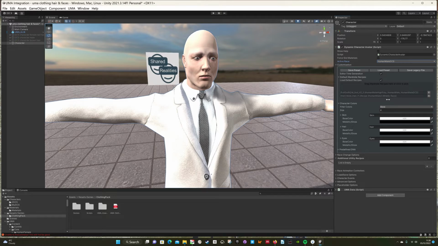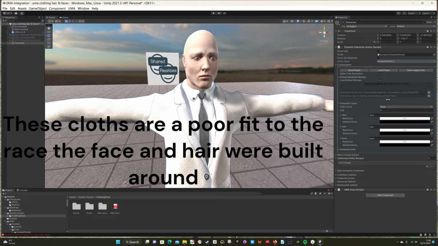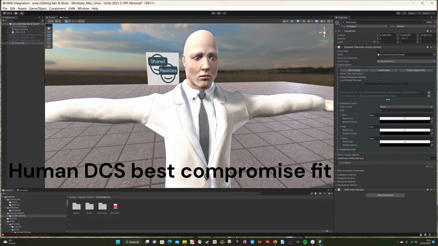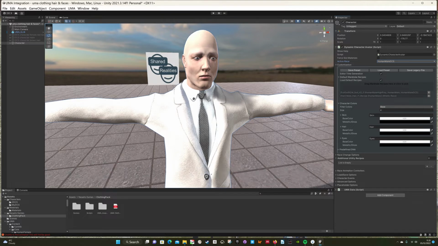body, and what we're trying to do today is use these assets with the least possible amount of work. So what I've done is find a character that reasonably works with all of them, and the DCS character seems to be a reasonable fit to all of them. But we've got a problem that our male hair 11 doesn't know it's compatible.